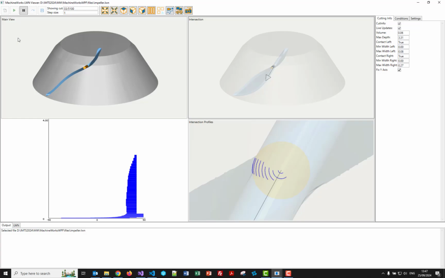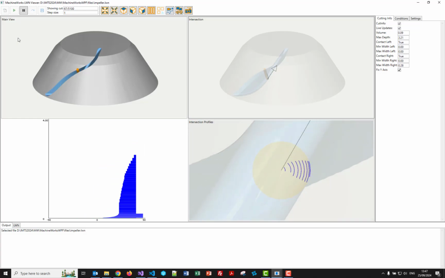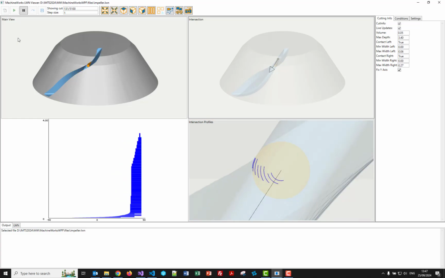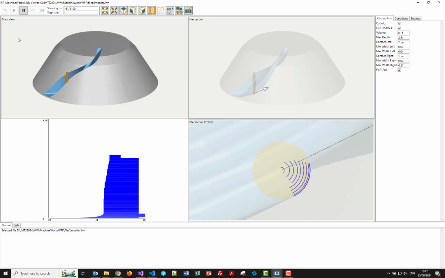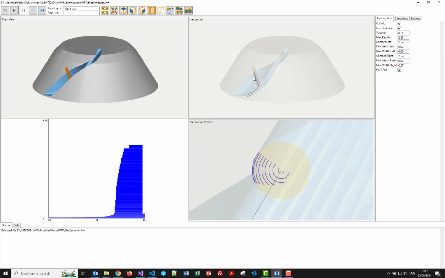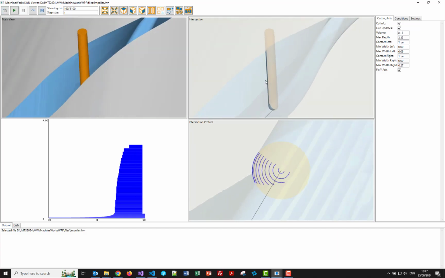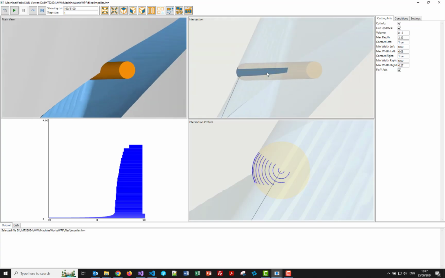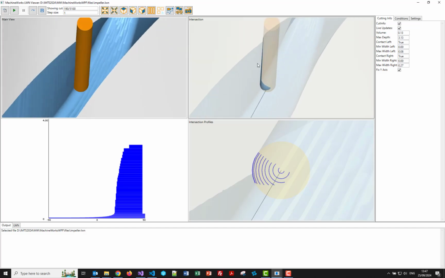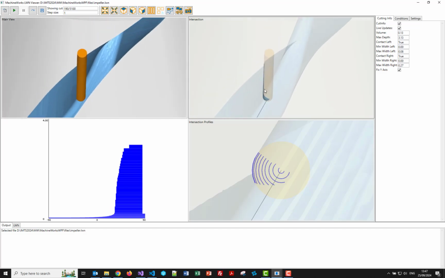It's quite an old toolpath, but it's still quite nice because the tool is cutting along the side of the stock, so it's doing a lot of work, and you can see everything's looking pretty good there. If I just stop it and zoom in and have a look at the engagement surface, you can see the engagement surface looking pretty good there, which is what we want to see.